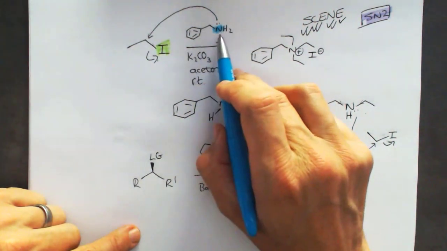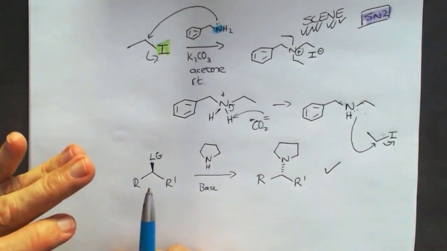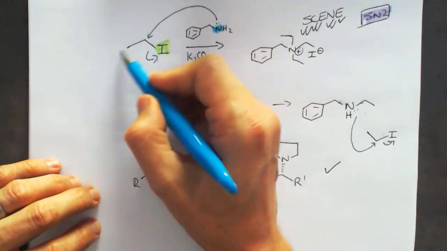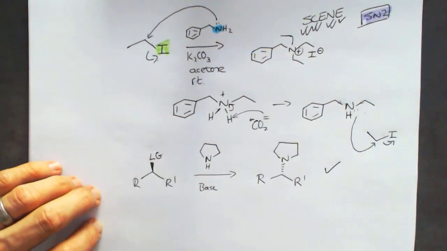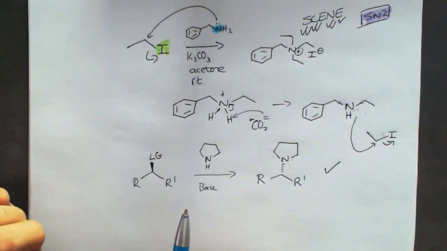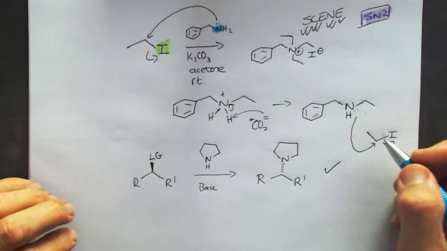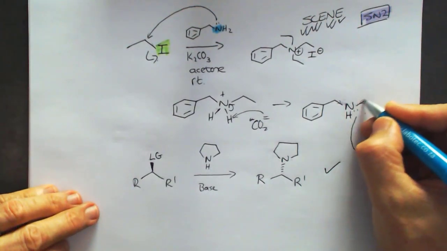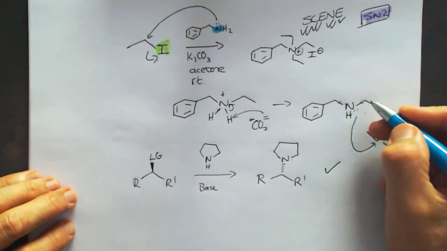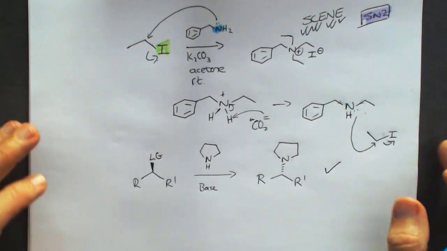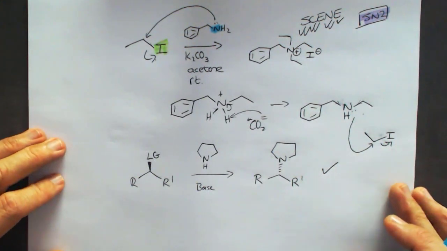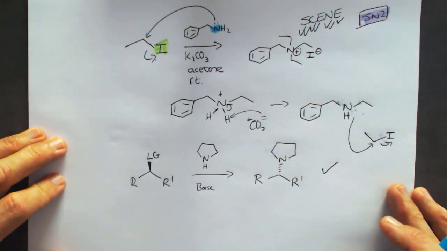But using an amine on a primary alkyl halide or alkyl leaving group, something like that, is going to be problematic if we just wanted to get it going once. And so for that, it's sometimes better to maybe do a reductive amination, which we've discussed in a previous lecture, as a way of trying to prevent that. But even those reductive aminations, if you're not doing them carefully, could also happen twice.